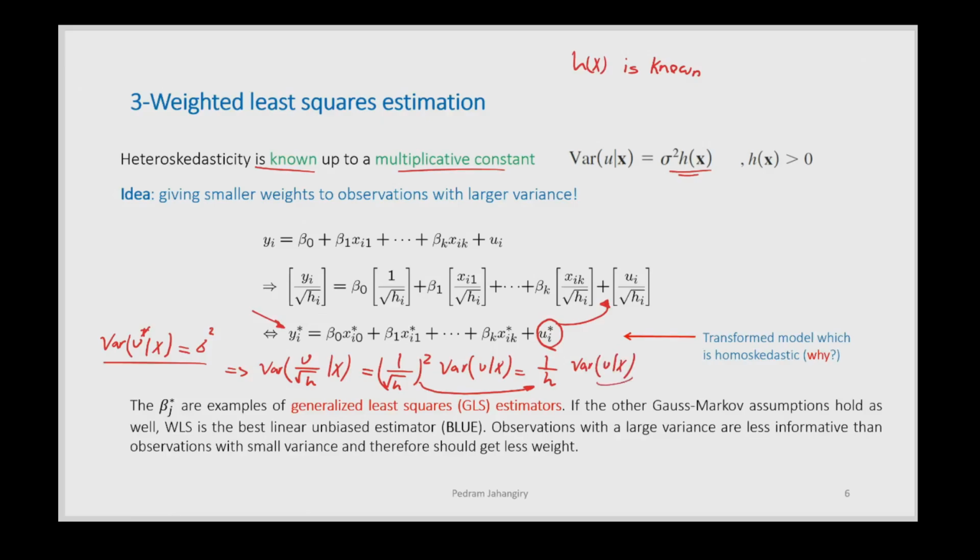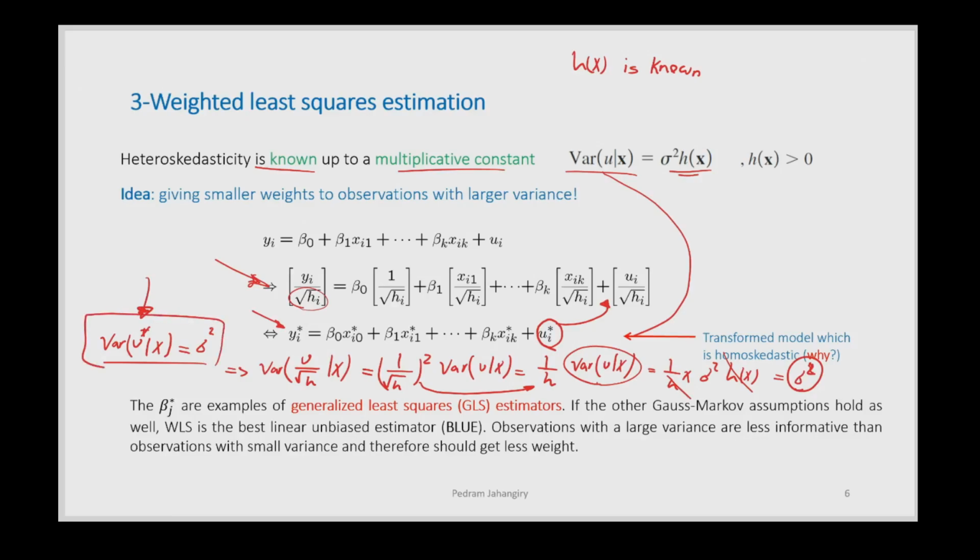Now, guys, what is the variance of u given x? So I have 1 over h, multiplied by the variance of u given x, which is sigma square, h of x. Now, because h is positive, I can cancel out these numbers. So what do I get? Sigma square. Voila. That's how magically this transformation did the job for us. That was tricky. It was smart to divide everything by square root of h of x. But now I know why I had to divide them by square root of h, because it's going to be squared at the end of the day, and then the variance of u star given x is going to be constant. It is homoskedastic.